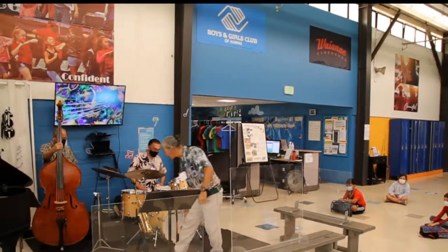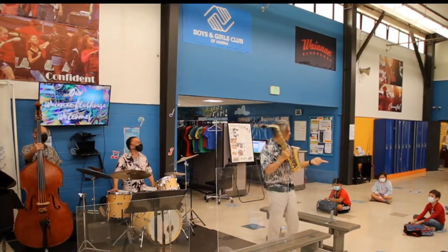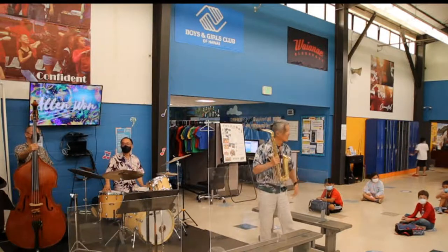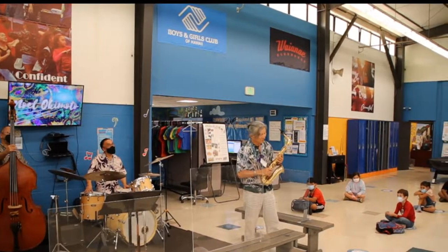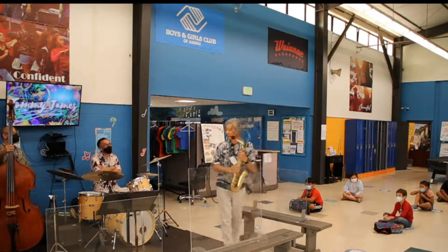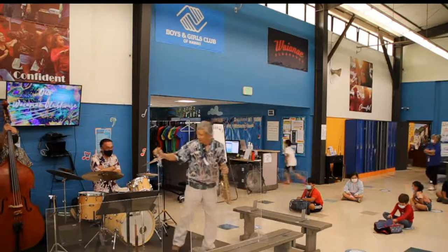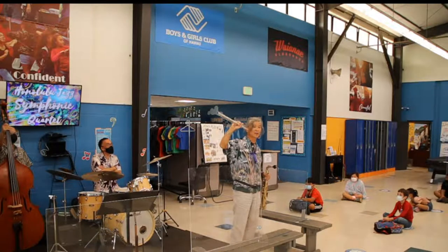But I started the concert playing this. Who can tell me what this is? Trumpet? Oh, close. It's made of metal, right? Has a bell on it. Saxophone. That's what this is. Do you know what family this is? Is it a brass or a woodwind family? It's made from brass, but it's a woodwind because of the reed. Like flutes. This one is pretty obvious, it's made from wood. Flutes were originally made from a reed, a piece of grass or a piece of bamboo, so it's considered a woodwind. This is a regular common flute that you would probably play in band. These instruments at one time were made of wood, so this is all part of the woodwind family.